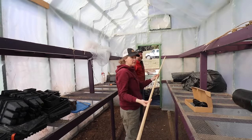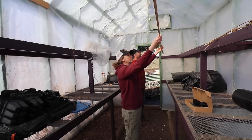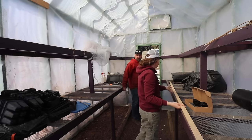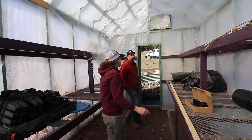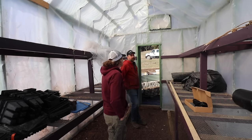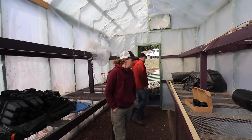No, I think that's perfect because it doesn't need to be super hefty. It just needs to be able to hold the plastic on from the wind. That's fantastic. So I'm kind of wondering if I have enough paint left, if I should just slap a quick coat of paint on these or just not bother. Because we're going to have to take all this down when we want to put the harder polycarbonate on. What do you think? I'm kind of thinking at this point we maybe should just get them on. Okay, we'll just get them on. That's my opinion, but it's up to you.